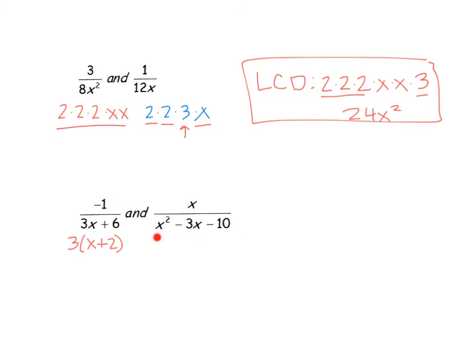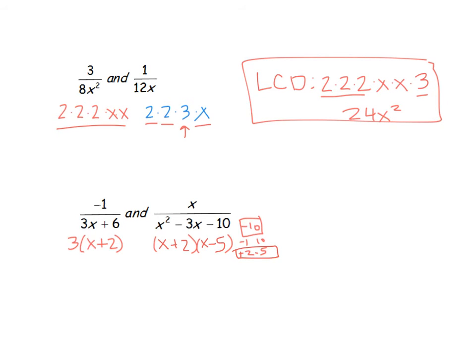Now, over here, this is a trinomial with a equals 1, so we can put our parentheses down right away. We can think about negative 10 as our c value is either 1 times 10 and one of them is negative, or 2 times 5 and one of them needs to be negative. Notice that in order for these to add up to negative 3, which is what we need, the positive needs to be here and the negative with the 5. So we factor x plus 2, x minus 5.